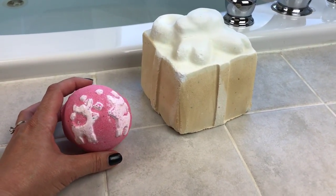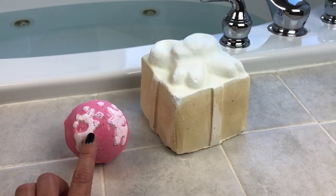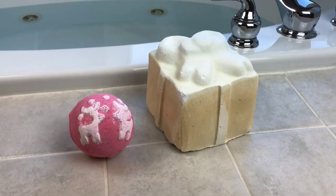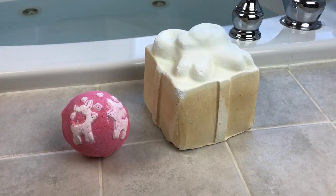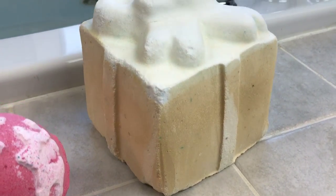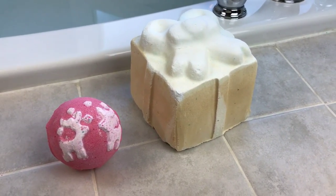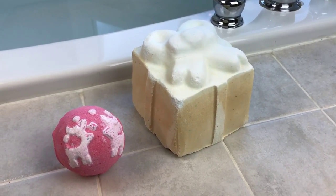I have the Christmas Sweater bath bomb here for size perspective — most regular bath bombs are about that size. The Golden Wonder is a little bigger because of its shape and angles. It's one of the bigger ones they make, and I think this giant one is supposed to be six times the size of the regular one. It's super shimmery — exactly like the regular one, except when you shake it, it doesn't rattle with a little present inside.